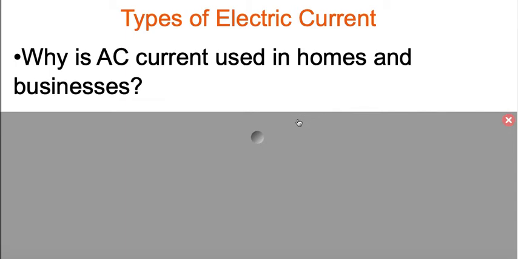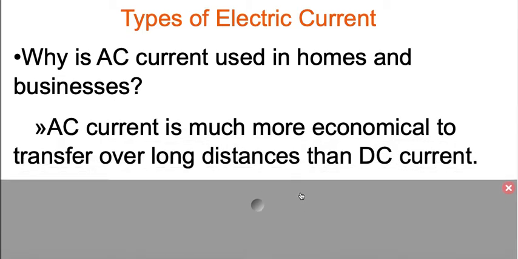So we want to talk about why AC current is used in homes and businesses. We have discussed this before, so if you remember, this will seem like review. But number one reason, AC current is a lot more economical than DC current. Because remember, DC current, that's a battery most of the time. So in order for us to power homes, we would have to have a ton of batteries. And if your home used a battery throughout the day, then you'd have to get another battery the next day and another battery the next day.